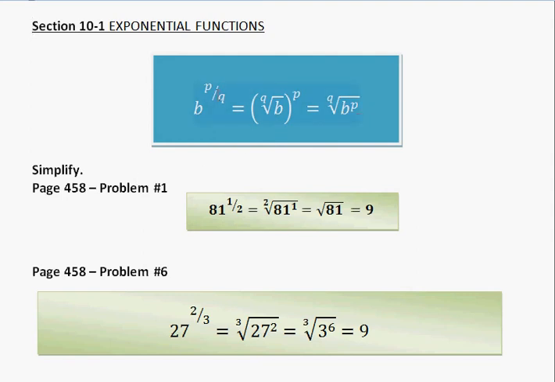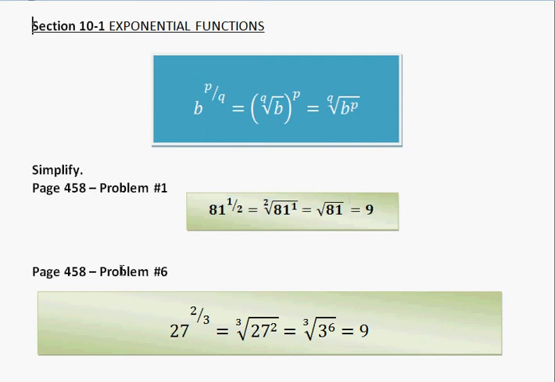They basically mean the same thing, so a lot of times I jump right from this one right here, I forego the parentheses, and I go right onto this form right here. As you'll see down here in problem 1 on page 458, here's some that they would like you to simplify. If you take 81 to the 1/2, this means 81 raised to the first power and then take the square root of it. And that's what this rational exponent means. So inside it would be like this. As you see, I went right from the first step right to the second over here, or the third. And so the square root of 81 to the first, or 81, is 9.